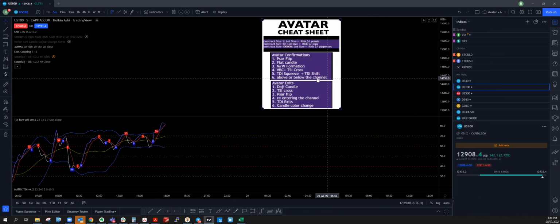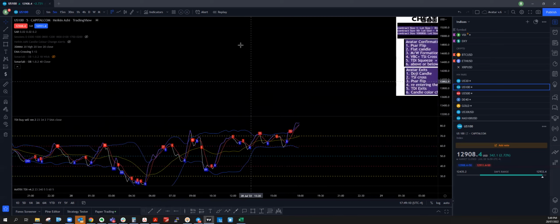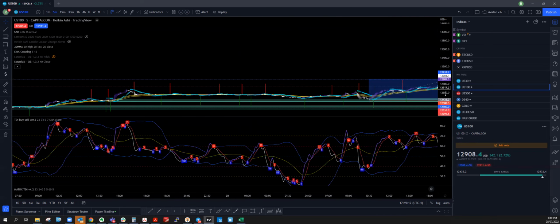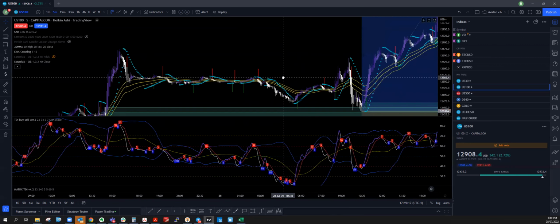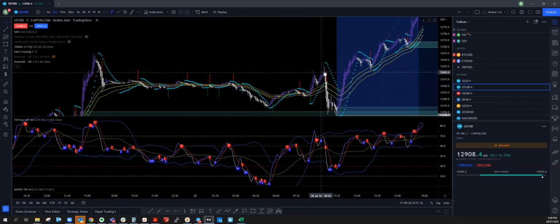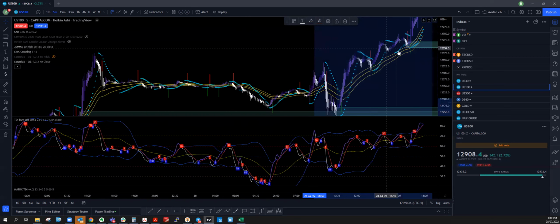And then the channel. So we use a channel to identify the short-term trend. So this 20 EMA channel here, everywhere below the channel, we're looking for sells, and every buy entry is a pullback until it crosses the channel. And then once we're above the channel, every sell entry is a pullback until it crosses the channel. So here you'd be nothing but buys. This is a pullback, this is a pullback, buy. This is a pullback, buy. This is a pullback, buy.